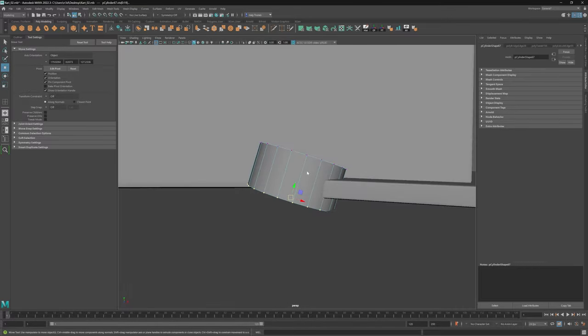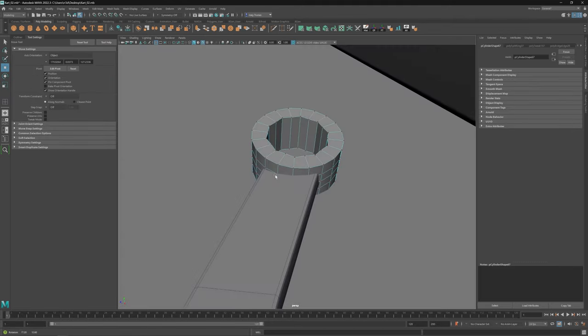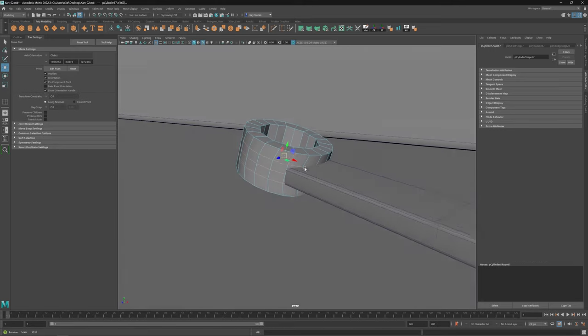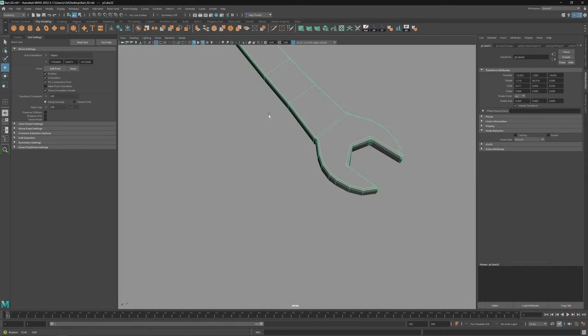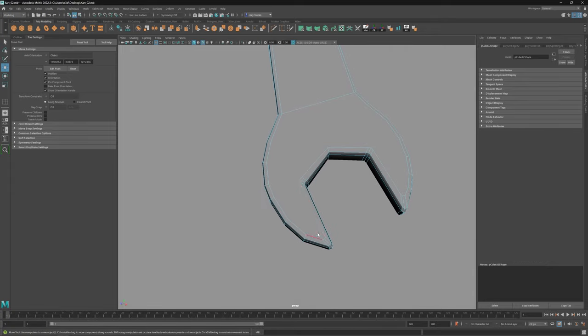So all I have to do is add a few edge loops, and then all I would do is just delete all of these faces, combine these two objects together, and then once they're combined, all I have to do is just make sure that all these faces are lined up, and then just delete them, and then connect them, bridge them together. Then I just have to go in and bevel out some edges and clean everything up, but that's basically how I would connect these two pieces.